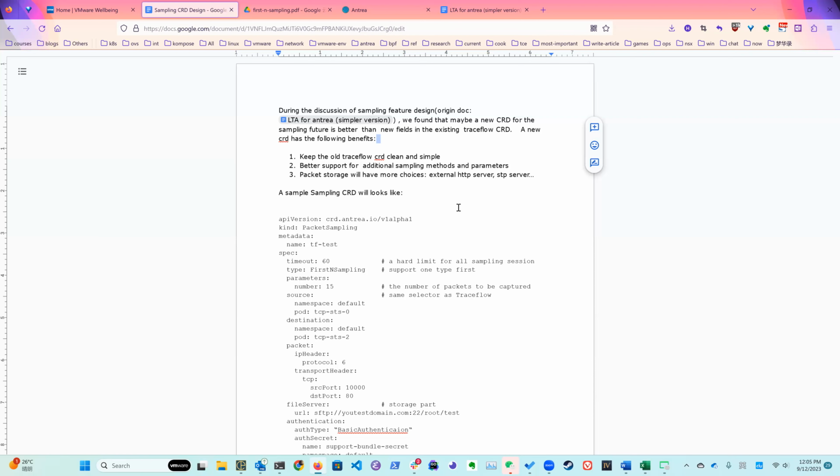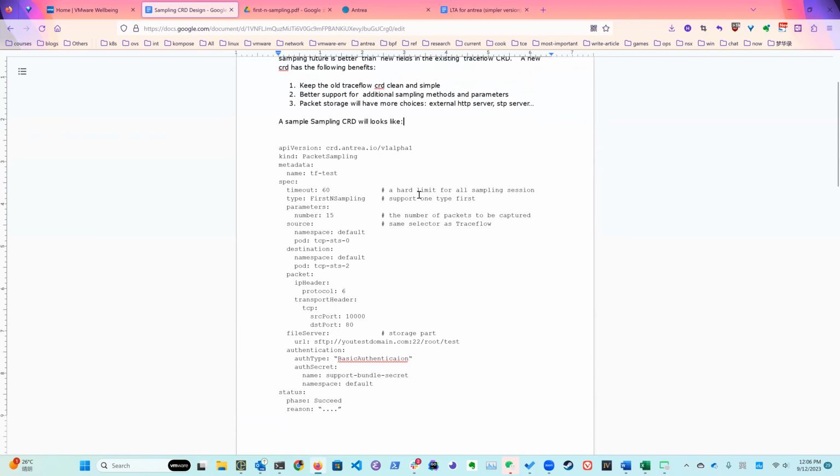And the final benefit is that we have more choices for the storage, because after we capture the packets, we need a storage space to store the packets, and we would give users a time window to fetch the packets as they wish.